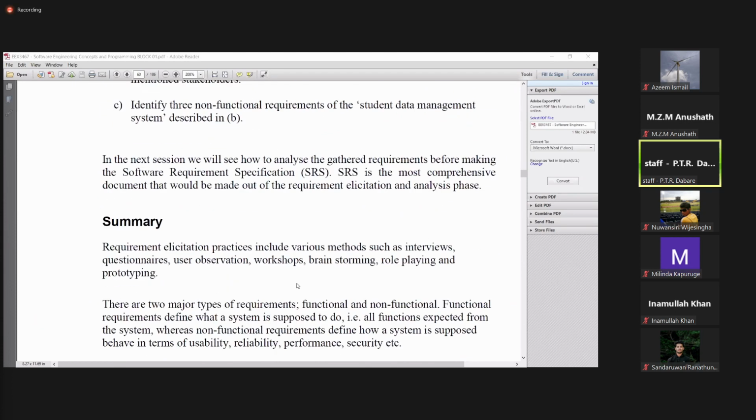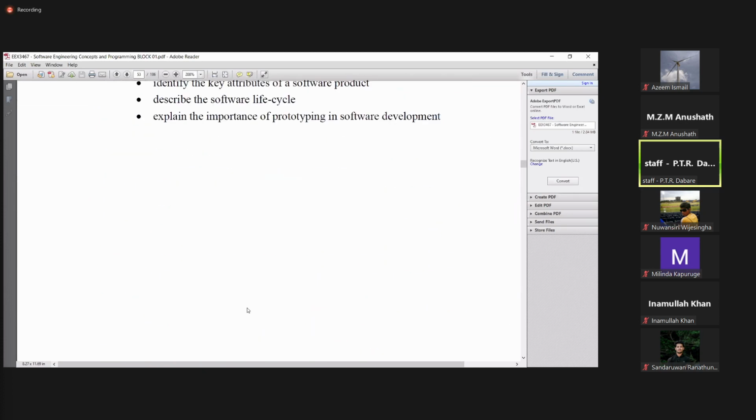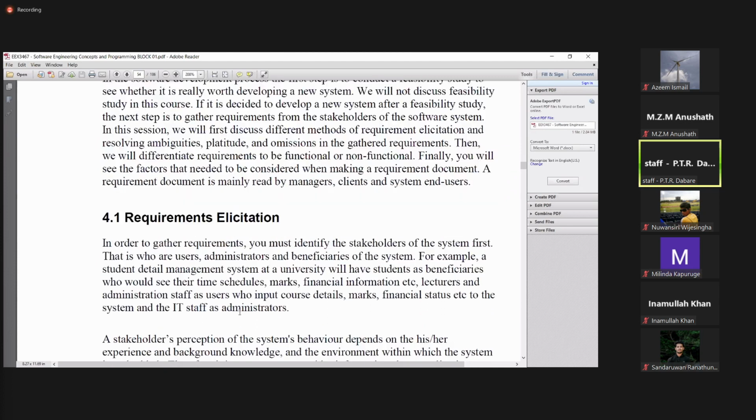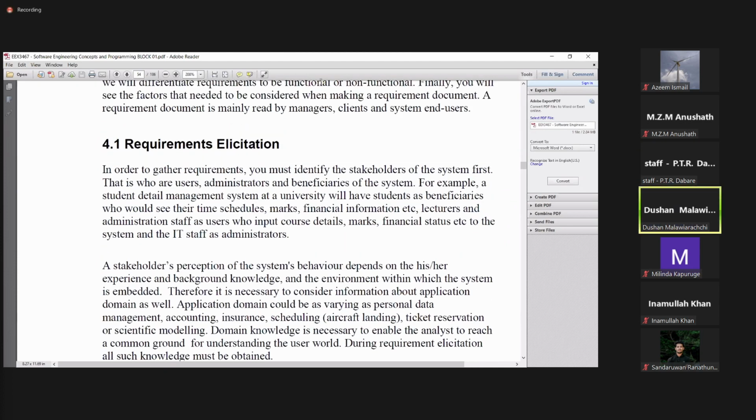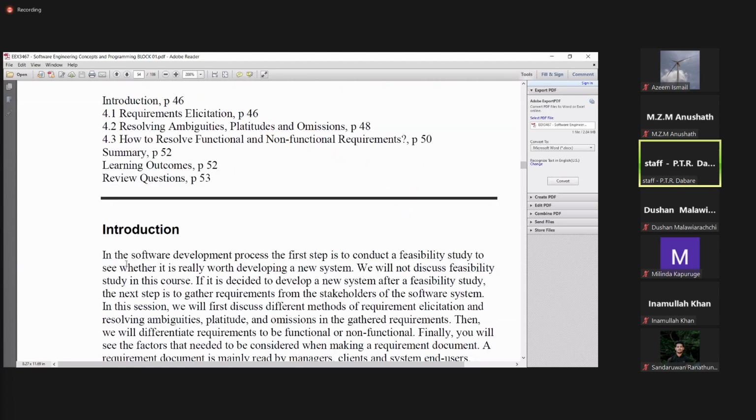Okay. So then, there's one other thing that I want to show you here. Excuse me, ma'am. Yes. Ma'am, can you just give us 2 or 3 examples with non-functional requirements in the Kumudu Garage thing? Yes, I will show you. Okay. So before that, I wanted to explain about the stakeholders first. Then let me explain that.